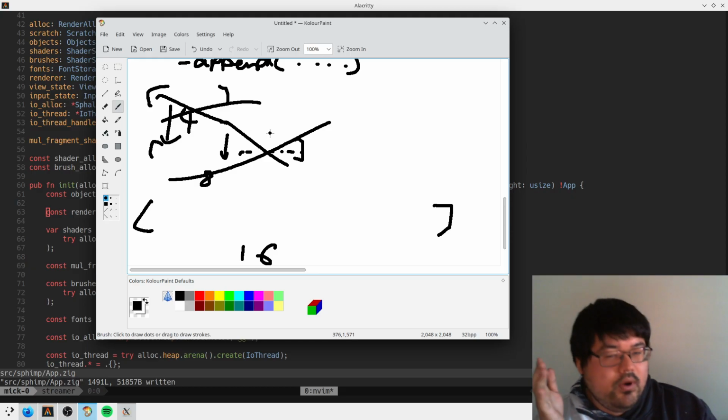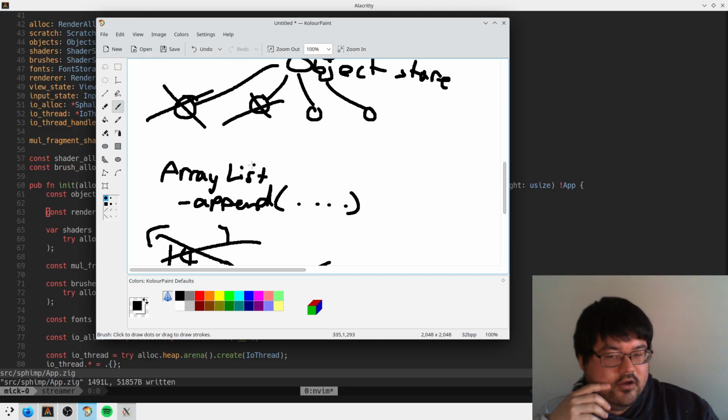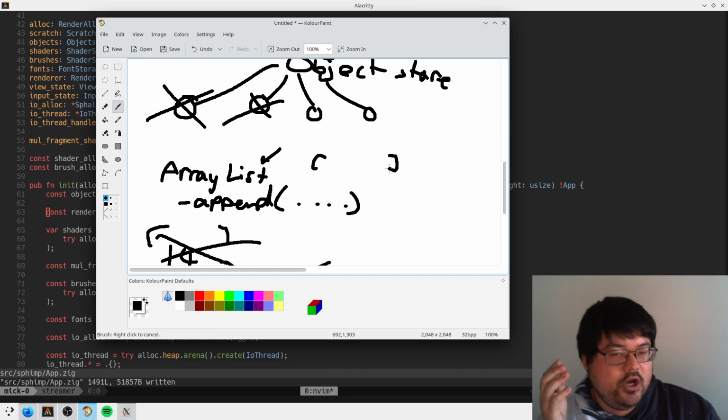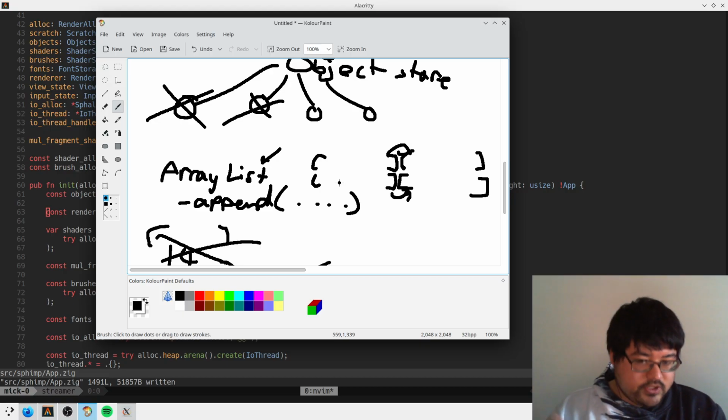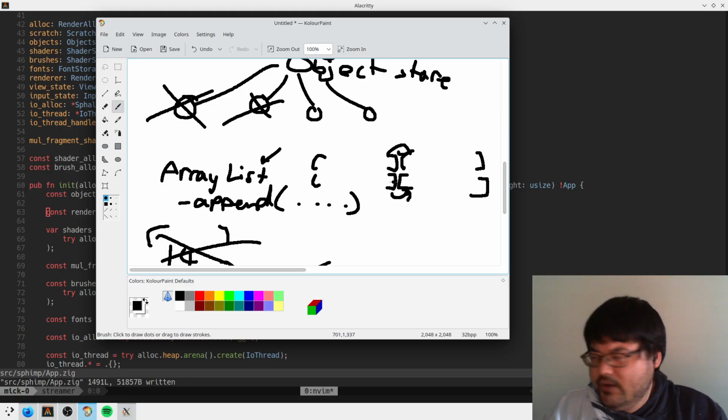And you could say, well, why don't you just not use array lists? You could use something a little more intelligent, like chunks of arrays, where every time you run out, you allocate a new one and link them together, which is a good strategy. And that is the thing we're partially doing. But if we're trying to retrofit a new memory allocation scheme into an existing application, that's a pain in the ass, and I don't want to do that, right?